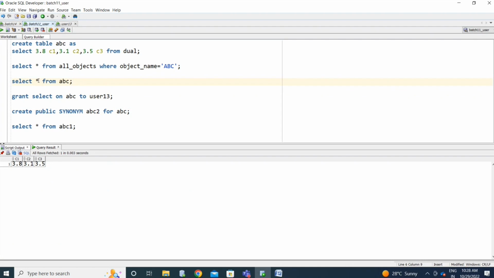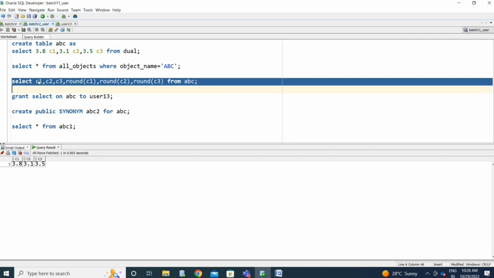If we apply the round function to C1, C2, C3, the round of C1, round of C2.